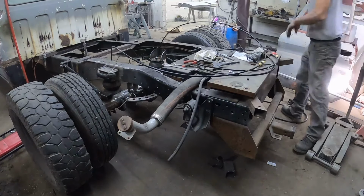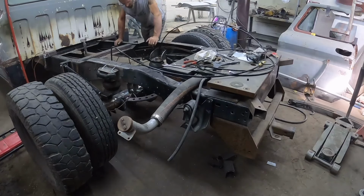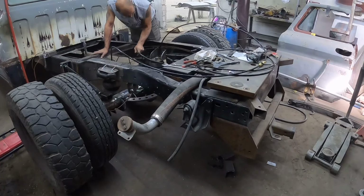I do. I like that. All right. I know I'm going to have to adjust these bars a little bit, but once I get the fuel on it, get all the weight on it, then I'll set the pinion angle. You don't want to do that without the weight on there because that changes everything. I gotta put my breather back in there, rear end breather.